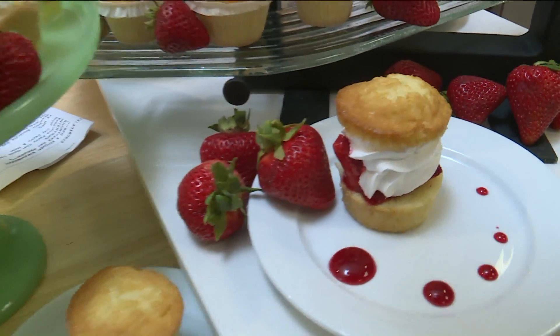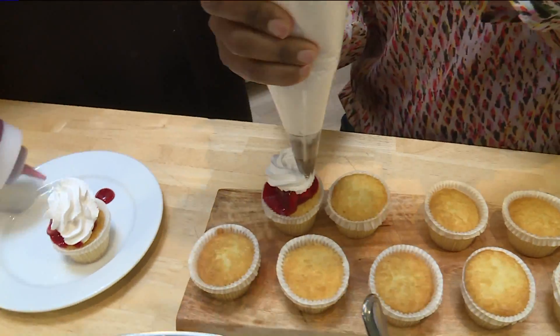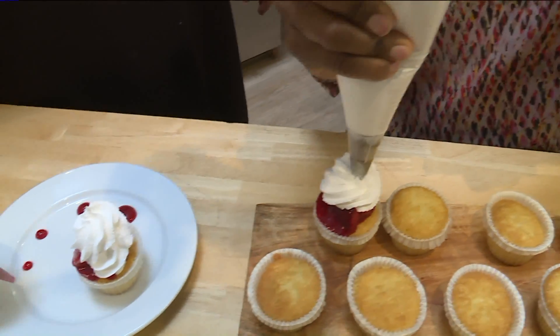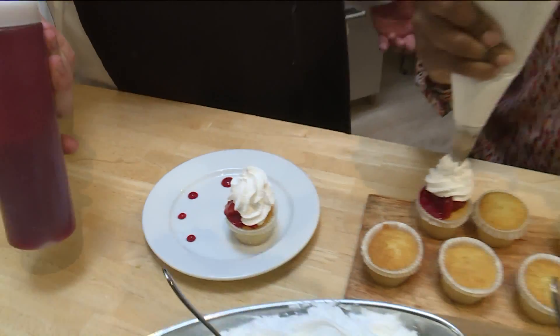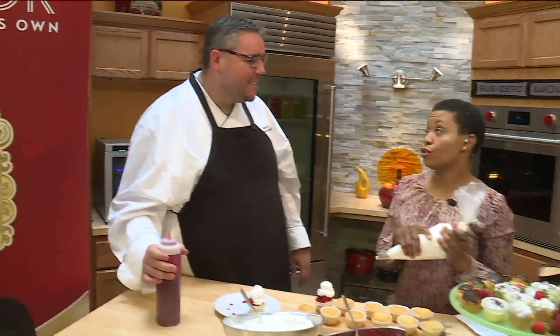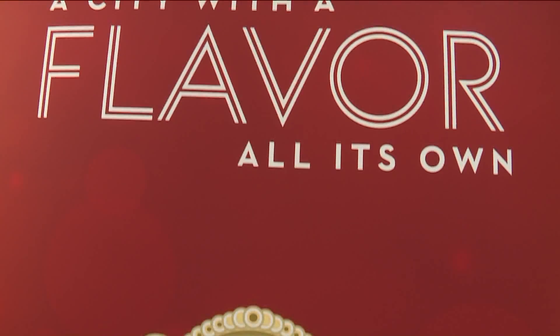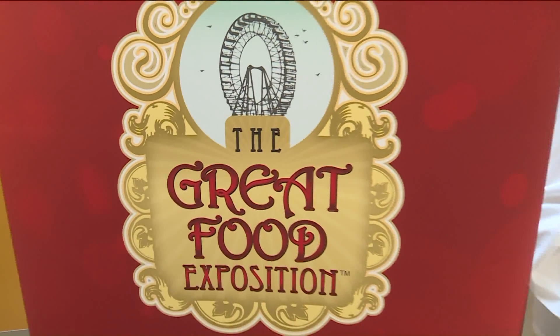The Great Food Exposition — that is not your everyday buffet, that is something else. On Saturday nights we have our shrimp night right now, with jumbo shrimp and our steak. So it's steak and shrimp. You can get dessert first and dinner second, if that's what you're really into. That's how I recommend it — always eat the dessert first, people.